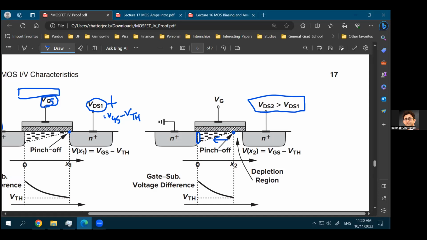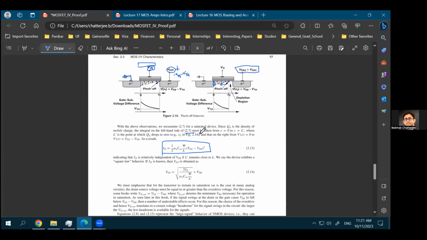So you'll probably have a triangle that looks like this. So at a particular X, which is less than L, you'll still have VGS minus VT minus Vx equal to 0. So at this particular point, your Vx will still be equal to VGS minus VT. The only difference is that this X is much lower than L now, because your channel has pinched off and you have moved this pinch off point towards left. But the value is still 0. This point, the voltage value is still 0, the charge density is still 0. It's just that it happens even before you reach a channel length of L. And that effective channel length is being called L prime in this case.